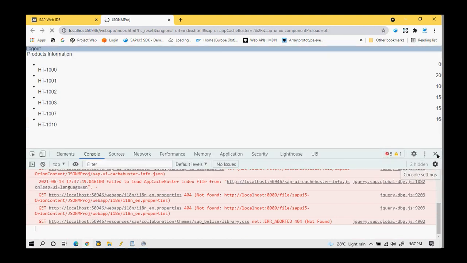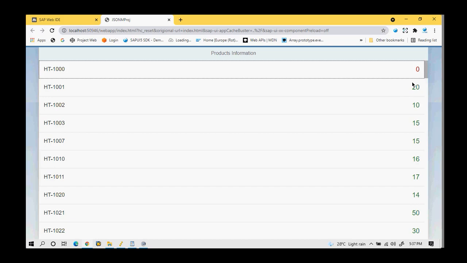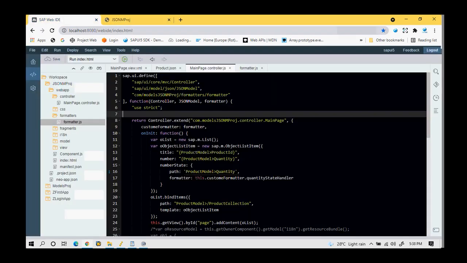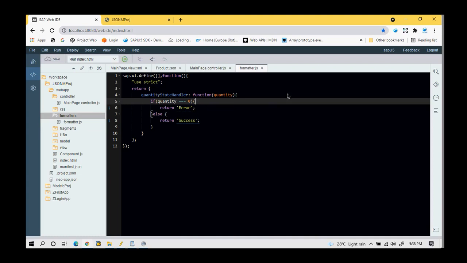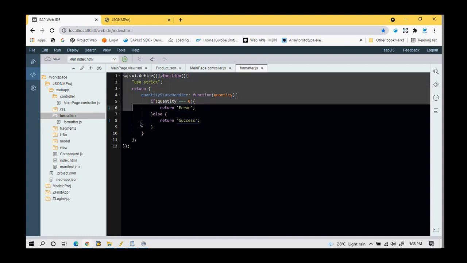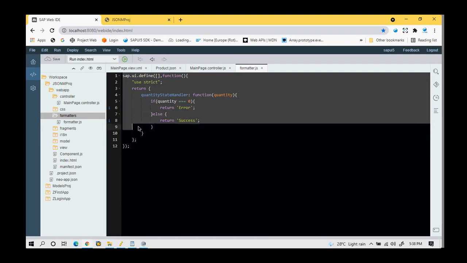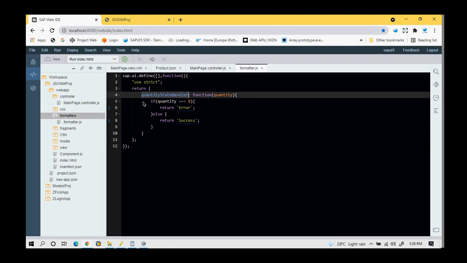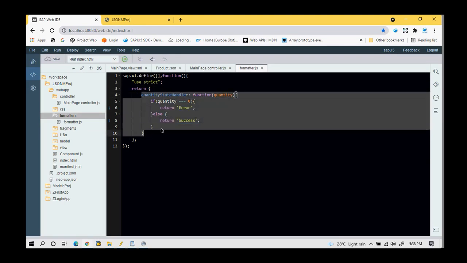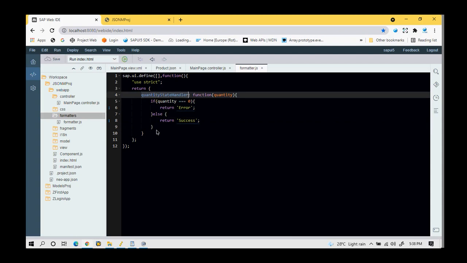See, now it's getting loaded. So I'm able to call the formatter function. So what are the steps that I need to follow every time? First, make sure that you create a separate folder for the formatter as a best practice. Inside that, create a formatter with the extension .js. Then go to your formatter.js file and declare the definition section inside the formatter by following the same syntax. Inside the return, open one object, and inside that define your method, whichever custom method you want to define. So this is the custom formatter method.